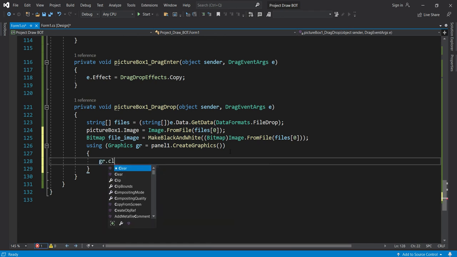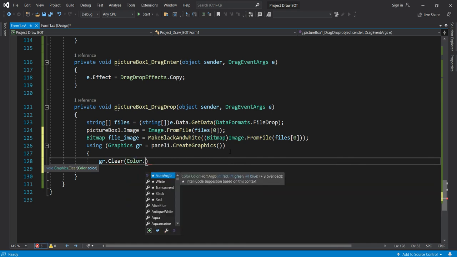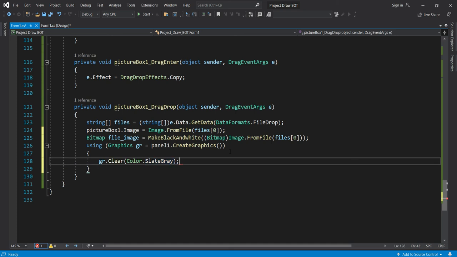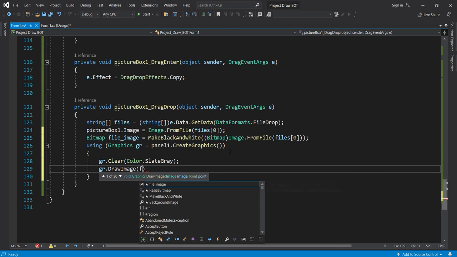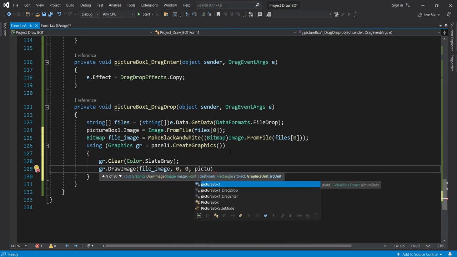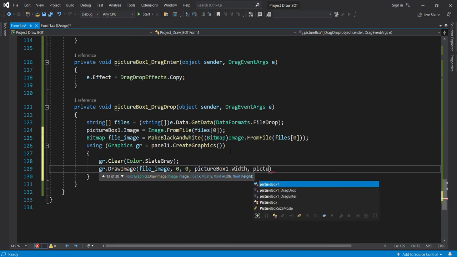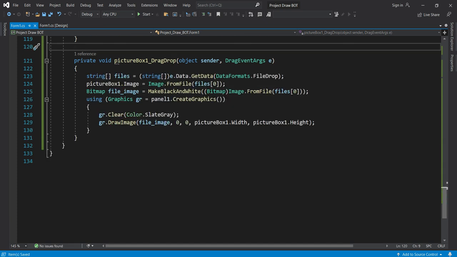So gr.Clear, first we're gonna clear the panel with the same color that we set the background color to. So slate gray. After that, DrawImage, fileImage, 0, 0, pictureBox1.Width, pictureBox1.Height. So now we finish with the drag and drop function.